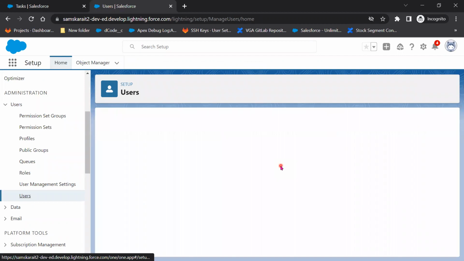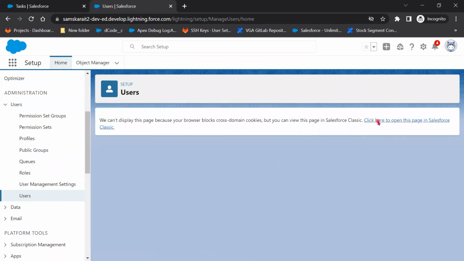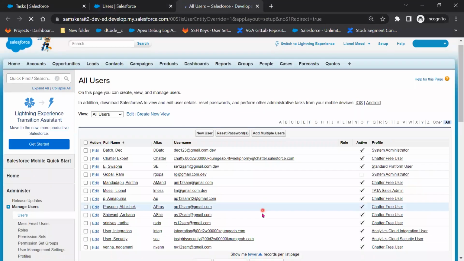Right now, this user is able to see all the users here.